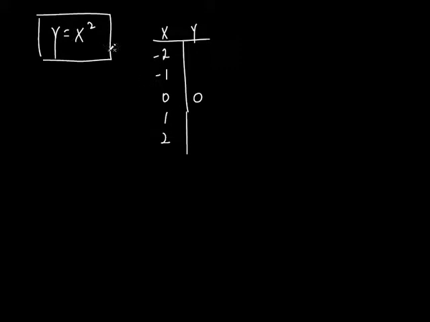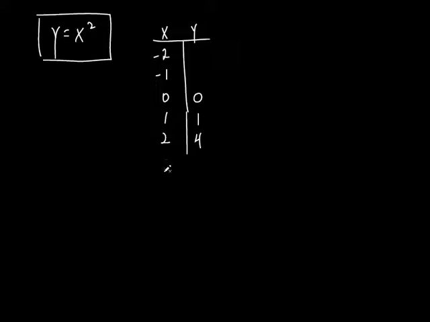Let's put in a 1, a positive 1. So 1 squared is 1. So far, it looks like whatever you put in, you get the same exact number, don't you? But is that going to hold true throughout the whole thing? No, it's not. Because watch, when I put in a 2, I don't get a 2. What do I get? 2 squared, which is 4. Everybody see that?